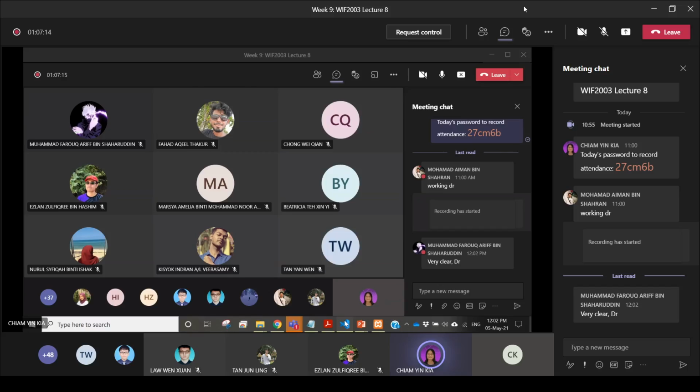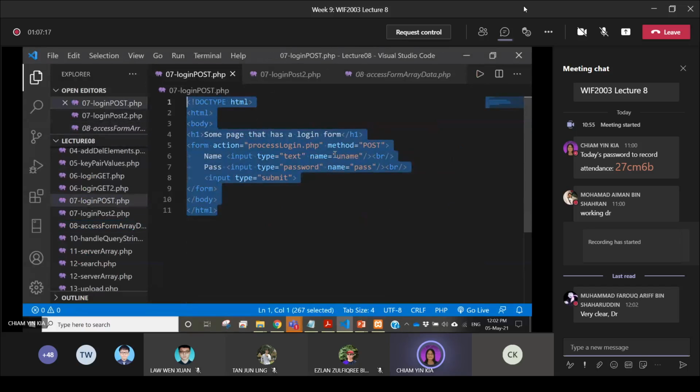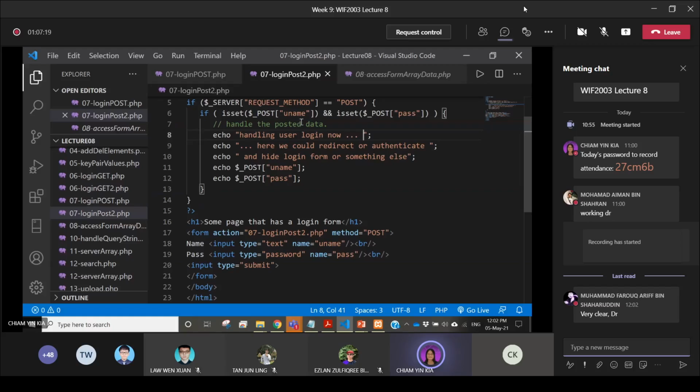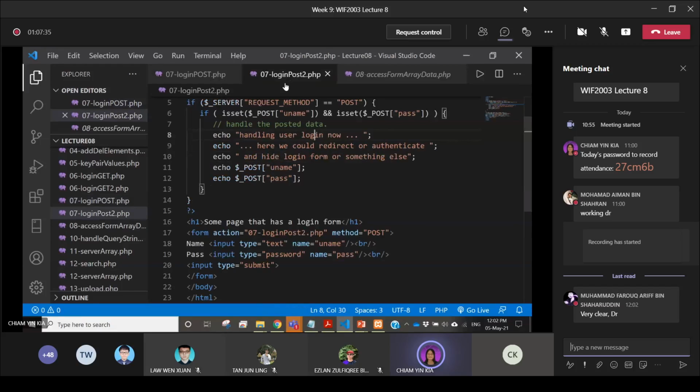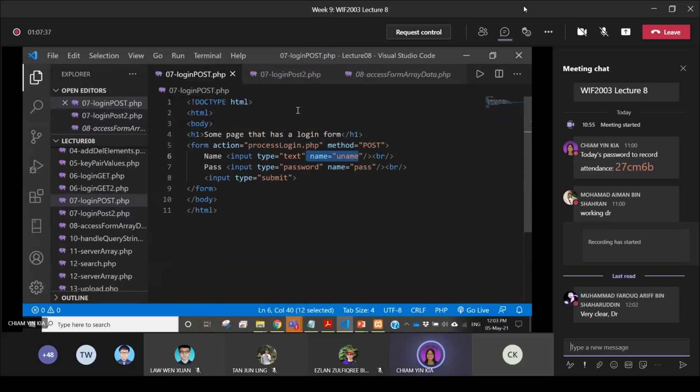Okay, because this is important. A lot of times, actually most of the time, students make mistakes when they use the wrong name here, so they will not be able to get it working. Here they put different names, and they will keep telling me that their code is not working. Why is it not working? Next time, if you are writing your own code, be careful with the name that you indicate here and the name that you have put here. If you change something here, you must change it here as well.